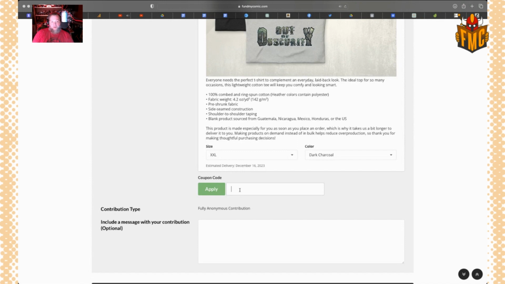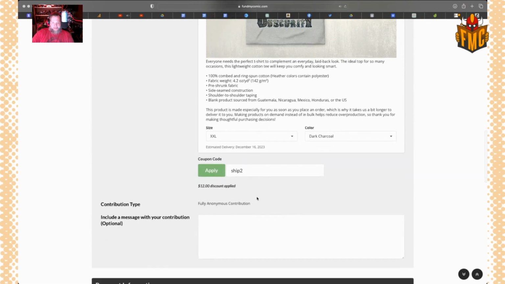The codes do work either by dollars off or percentages off, and they can be anything you want. I set one up for ship 2. That's SHIP, the number 2. When I hit apply, it takes $12 off, and you can see that right here at the bottom.